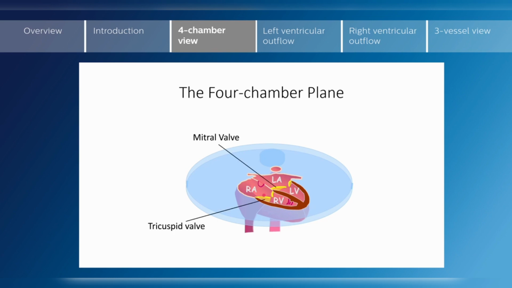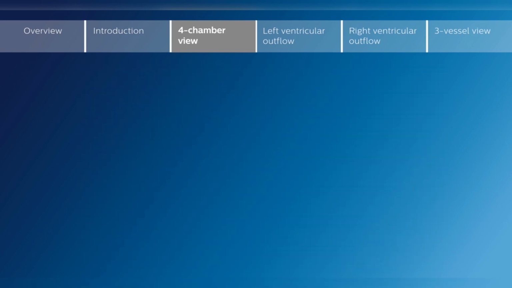But we can appreciate on the four-chamber view that the mitral valve on the left is inserted slightly further away from the apex of the heart than the tricuspid valve here on the right, and that the right ventricle has a rougher texture with a moderator band rather than the smooth-walled left ventricle.